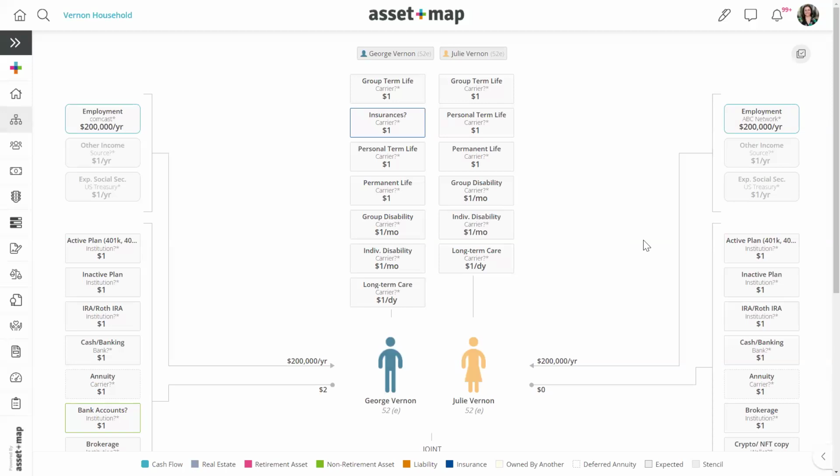And I'll tell you something, if my family had just had a map, if my parents had had a financial advisor that at least had a picture of generally where everything is, it really would have put us all at ease. I had to actually create an asset map for my mom amidst all of this because she didn't have a financial advisor at the time. And so we got her connected with a financial advisor, and she took the asset map that I created for her into that meeting.